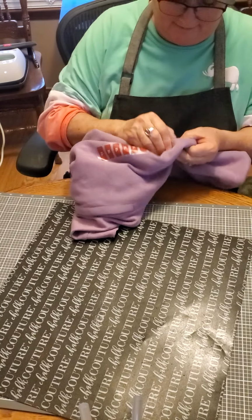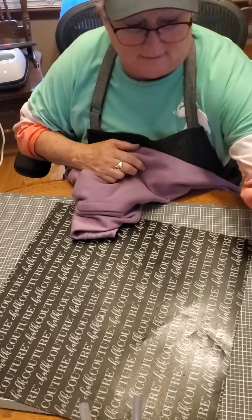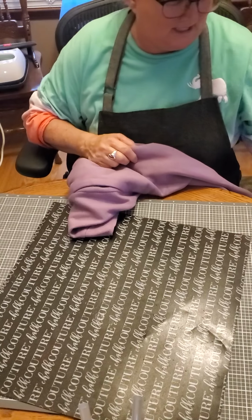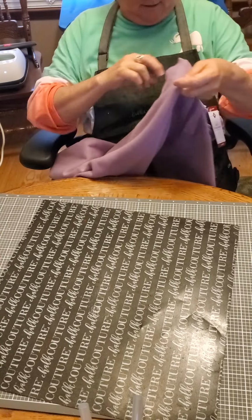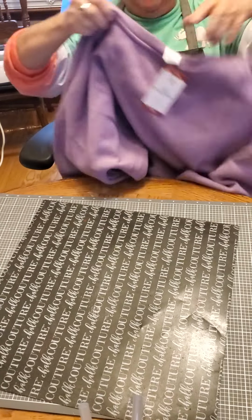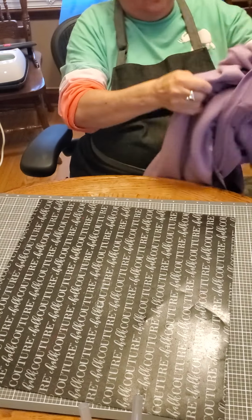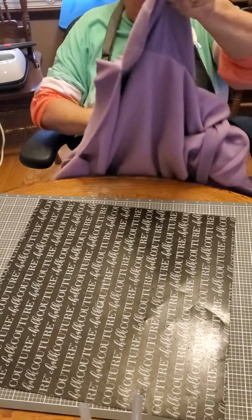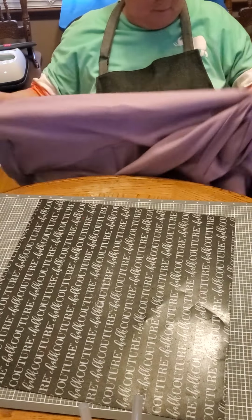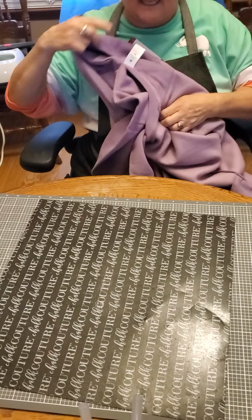It does say XL, but those are the shirts that sell out first. Everybody wants to be little, but I can just be me. And these are actually oversized a little bit, and I really like it. They're nice and fuzzy, and I love that color. It's kind of a mauve or a bluish, and you can see that it has pockets, and it has a V-neck, two of my favorite things.